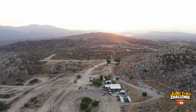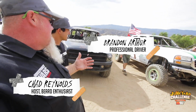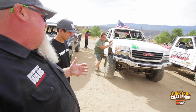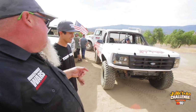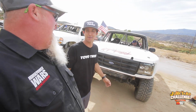We ended up with 4 very different trucks. Yep, 4 unique trucks right there. Yeah, and yet they all seem like they're really going to be cool next to each other on the race course. Yep. I can't wait to watch these things on the barrel race. The short course is going to be awesome. Yes, the tug of war will be cool. Yep. But the long jump? That's where all the destruction and greatness is going to come from right there.